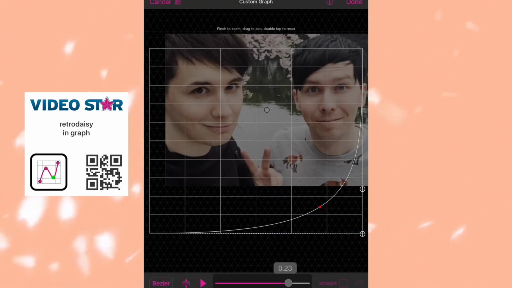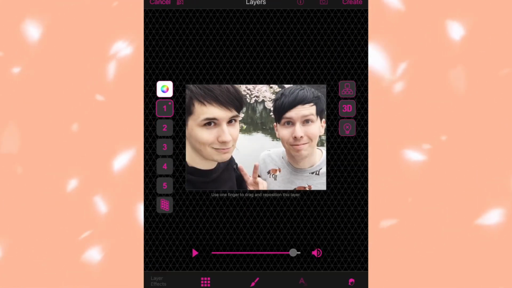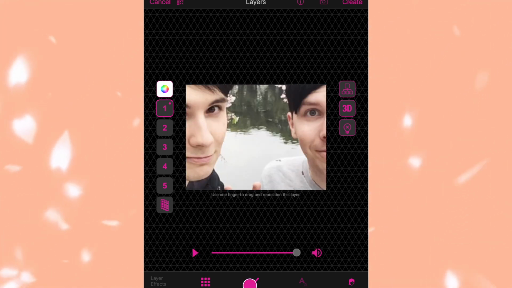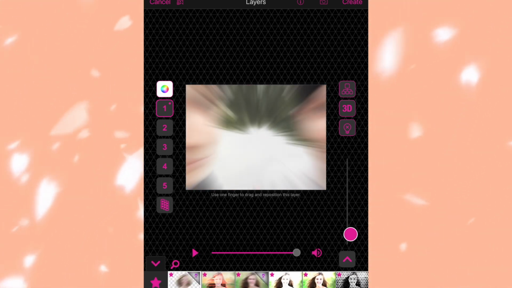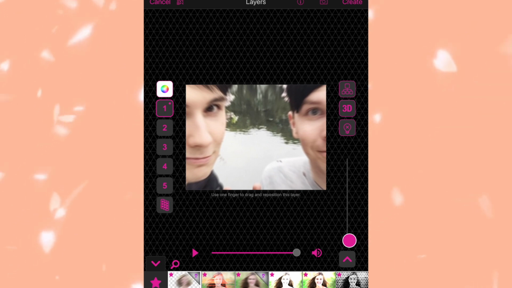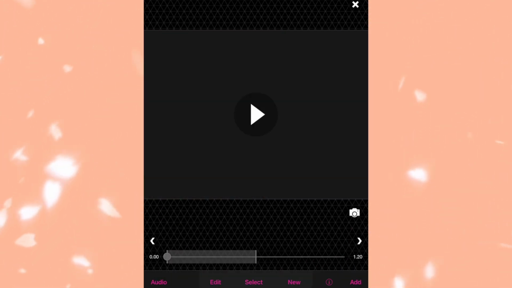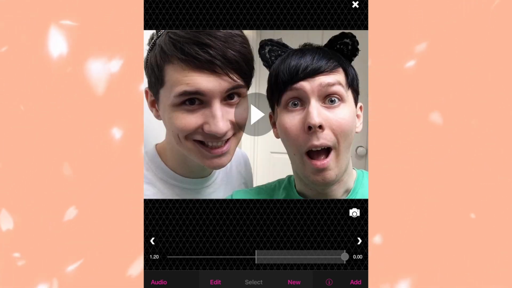After this, I'm going to use my custom graph that I always use. You're welcome to use the preset code, or you can copy the graph, or you can create your own. Okay, now that we have the zoom, we're going to go in, and we're going to create a tracking blur, and then we're going to bring that down almost all the way so it's not super blurry, and then we're going to hit create. Okay, now we're going to go to our second clip.